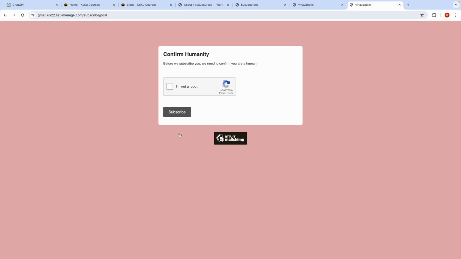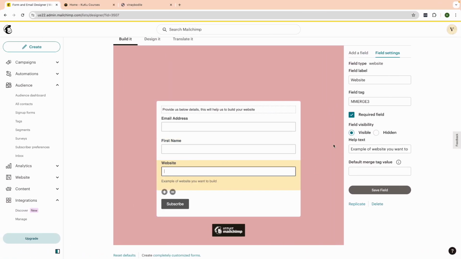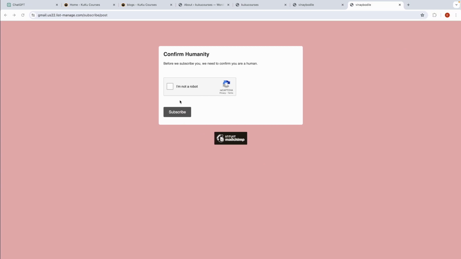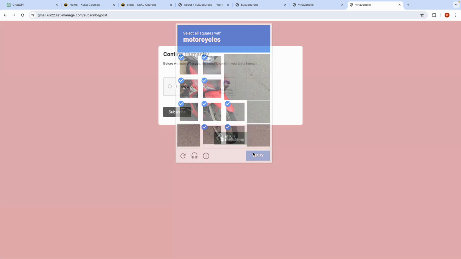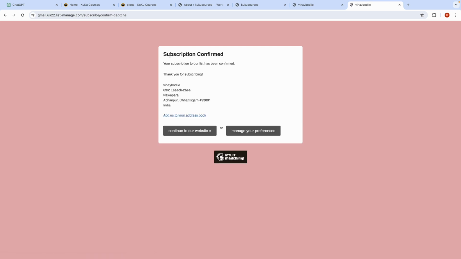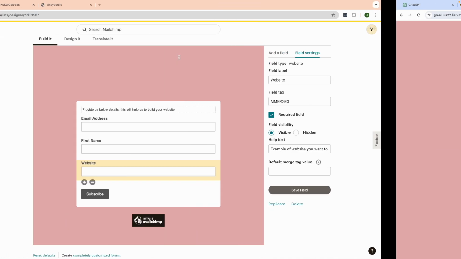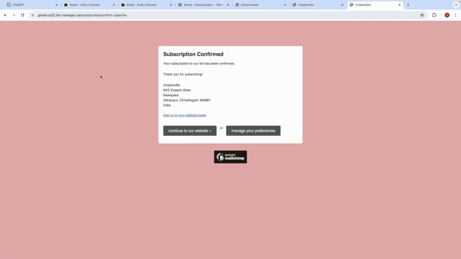If green tries to submit or subscribe, here you can see that we have made the website required, by the way. But that is subscribed, and I don't know why it shouldn't do that. Maybe because we have just now changed it, so that thing has not populated.